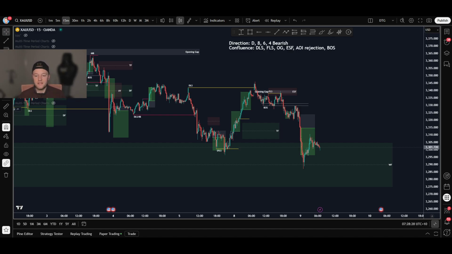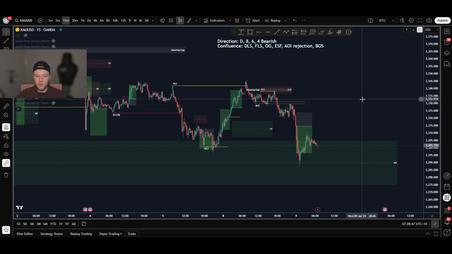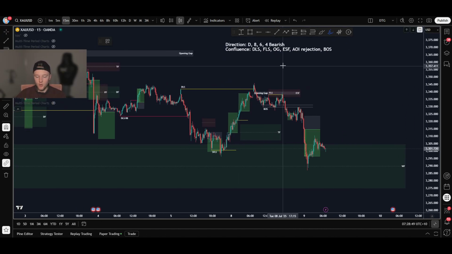Let me show you the trades from yesterday and how they set up, and the reason the DTG system gave the entries it did, the confluence, the direction, the entries, and let's break it down. So yesterday, going into Asian session, as soon as the market opened, it spiked up and grabbed bearish liquidity here. We can see DLS, right? This is our bearish liquidity level in the academy.